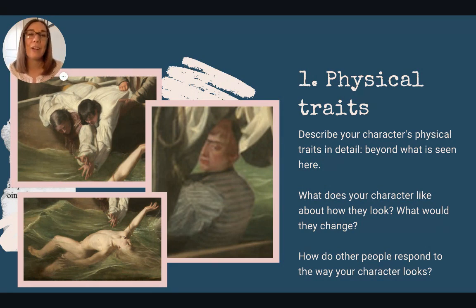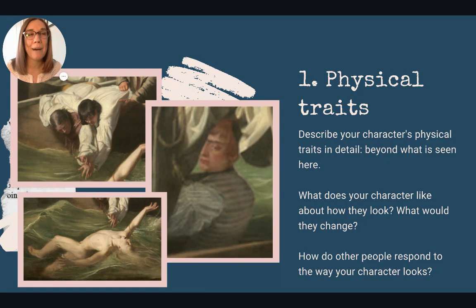I want you to think about your character's physical traits and describe them in great detail. I want you to think beyond what you can actually see here, especially with poor Watson, and describe the character's entire physical self. If the legs are not seen in this painting, then describe the person's legs, their feet, their hands. Describe their fingernails, describe what the corners of their eyes are like, okay? You cannot have too much detail when it comes to your character's physical traits. Think way beyond what is seen in this painting.